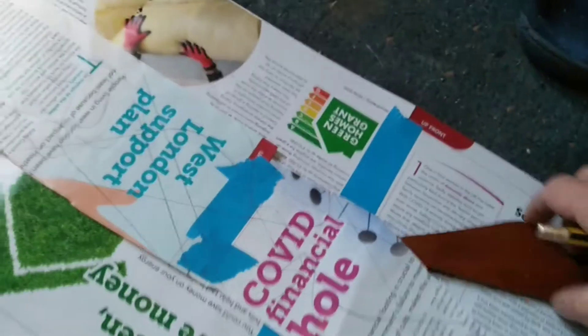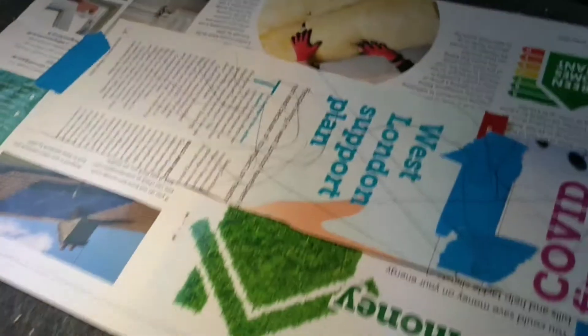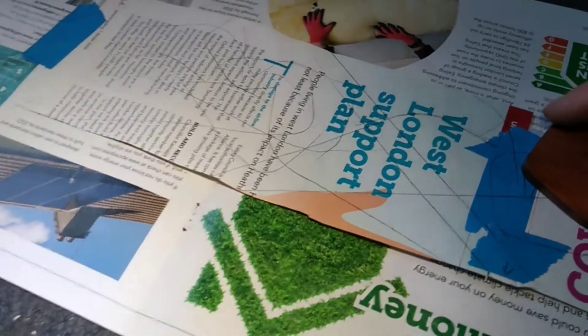I've stuck my piece of paper down onto another piece of paper. Really you'd want to use card or something — I don't have any card — so I'm going to use a marker pen so I don't put holes in it and damage the paper too much. You're just going to find these shapes; they're not that hard to find even when they're overlapping all over the place.